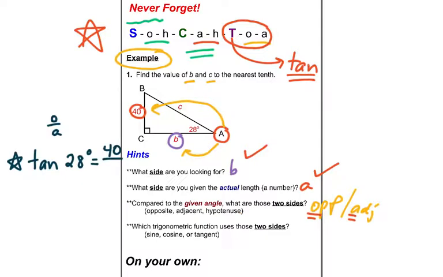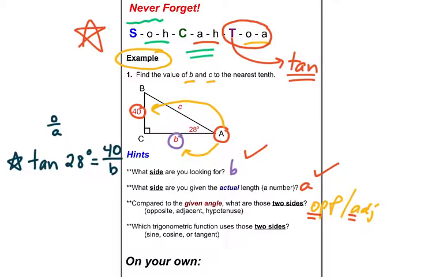And what would be the adjacent side? Would be B. And B is the side that we're looking for. That looks really good, folks, because you notice the only variable that we have there is B. So everything else is a number. Even the tan 28, if I put that in the calculator, that is also a number. But I would hesitate. Don't use the calculator yet, because I'm afraid that I might round a little too early. So let's wait until the absolute last step, and then we'll use the calculator.